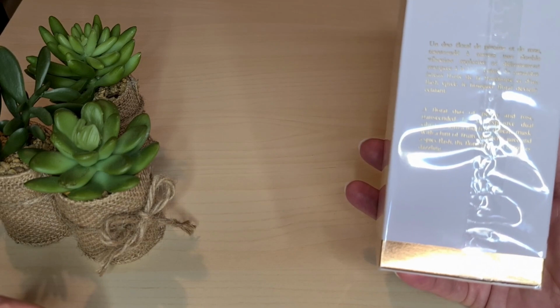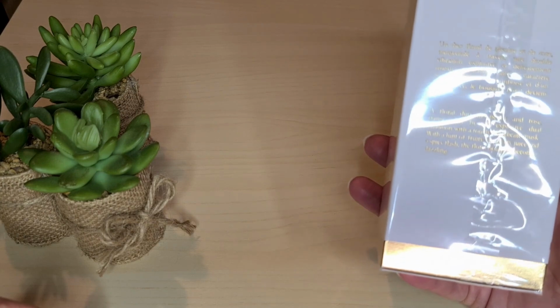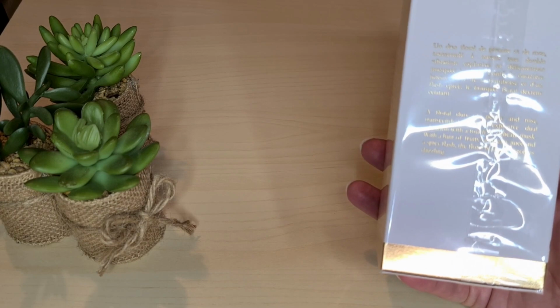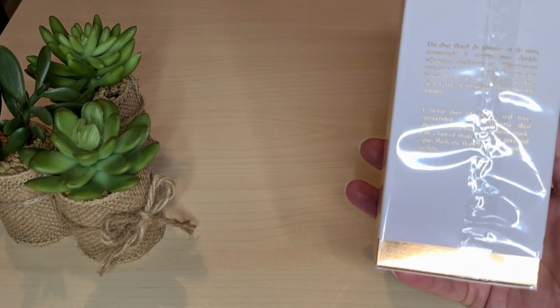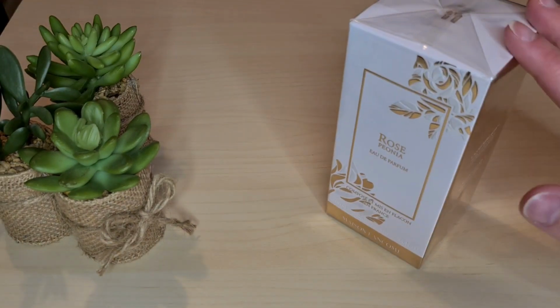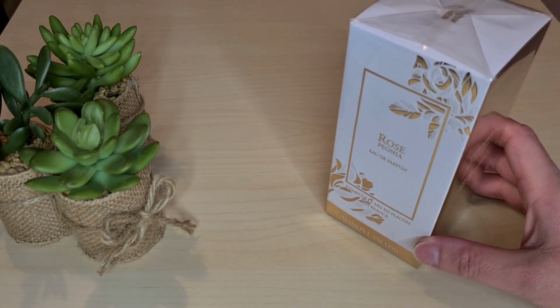Okay, I believe there's a fruity facet here, and a spicy flash. I believe sometimes the translation between English and French is a bit, I don't know. And the floral bouquet becomes dazzling. Okay, we'll see if that's true. I will remove the plastic outside the camera because I hate the sound of it, and then we'll see.